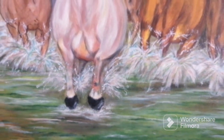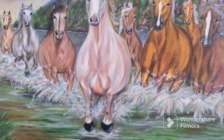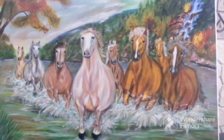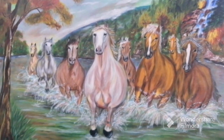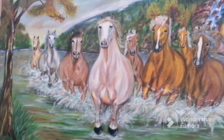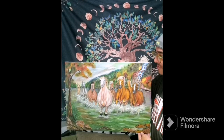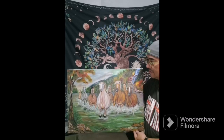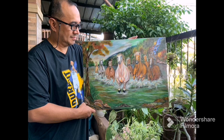First off, I would like to thank the person who gave me this project. She gave me the idea on how the horses should be facing. It's related to feng shui. The 8 running horses symbolize courage and perseverance, just like I have mentioned in my previous blog about the 8 running horses painting, its representation, where to hang it, and so on.